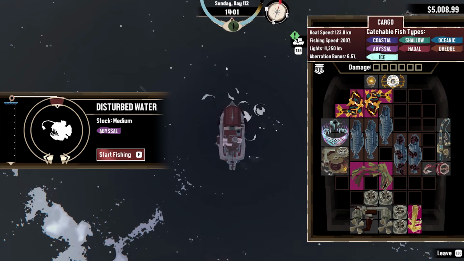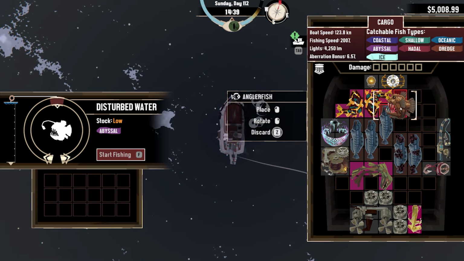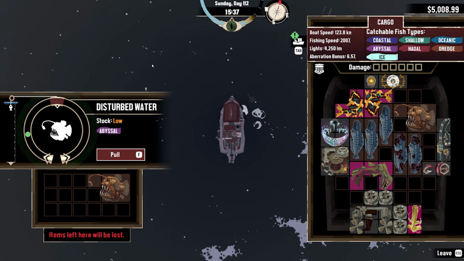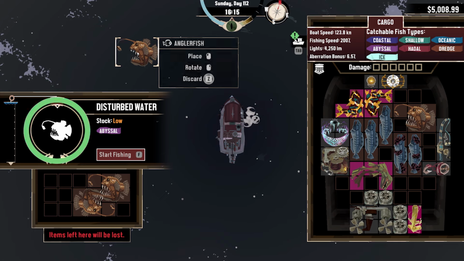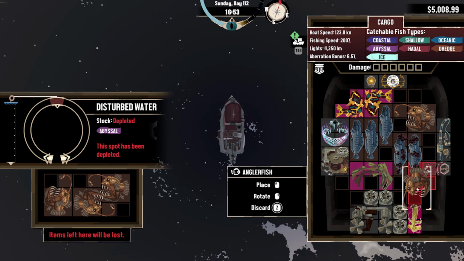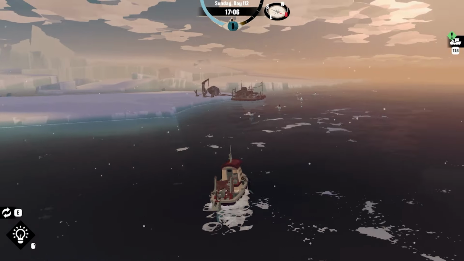These look new. Oh, hello. This is abyssal, though, so I think it just counts as the ones I've already got loads of. Anglerfish. I'm pretty sure I've caught lots of anglerfish in the past. We could see if we get a mutant one, maybe. No. Interesting. So we're already at Abyssal and we're pretty close to this stuff.